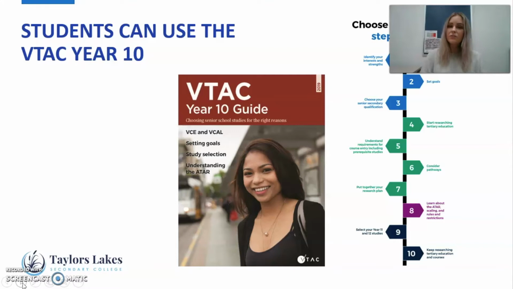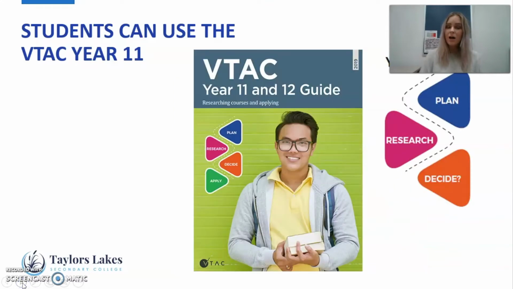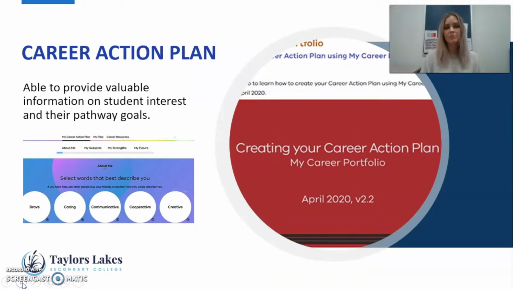There are a couple of different VTAC guides as well that we encourage students to have a look at because, again, it helps students to research and plan and decide on different pathways. Again, students have completed a career action plan within the context of the home group program in the last couple of years, and that's something that we do recommend students go back and have a look at because, I suppose, it documents their skills and their strengths and their interests and the possible pathways that are linked to those.